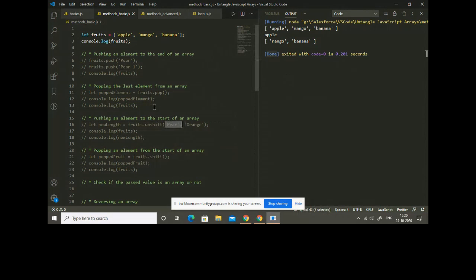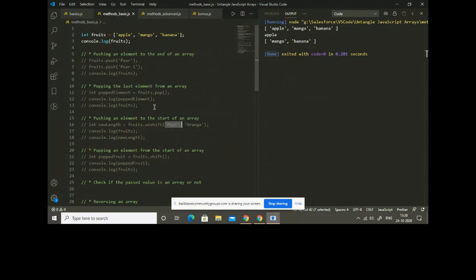Okay, so let's move back to the presentation and let's see what we have. So there are some more basic methods like isArray method. So isArray method is basically used to check whether the argument that you are passing is an array or not. So for example, you are getting something and you want to check before performing any kind of operation. Suppose you want to push some elements, but before that you want to check whether you are getting an array or not, because sometimes we get undefined, sometimes we get null when we are dealing with JavaScript. So this isArray method can be used to check. If it's an array, it will return me true, and if the element is not an array, it will return me false, right?